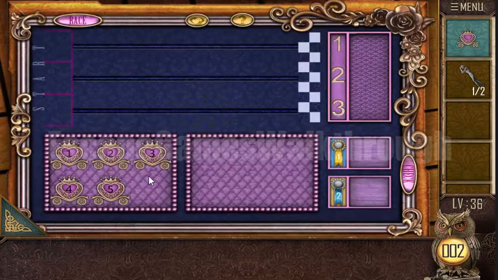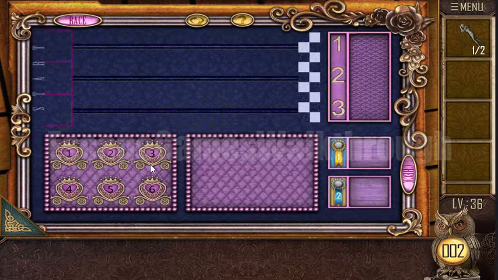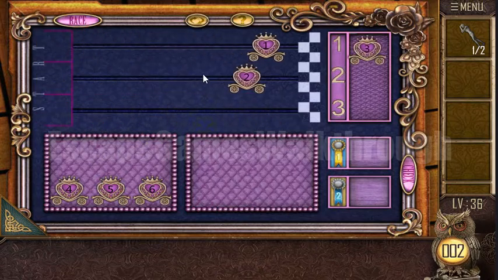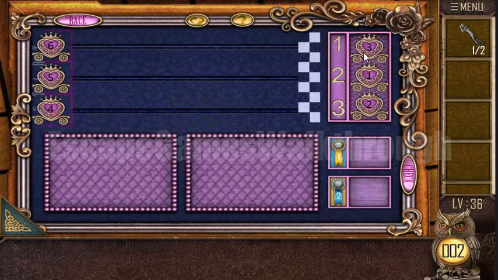Here we have placed the token, and now we need to define which of them is the fastest and on the first place and on the second place. So we choose 1, 2, 3 and start the race. So here you can see that 3 is the fastest. Now let's measure 4, 5, 6.